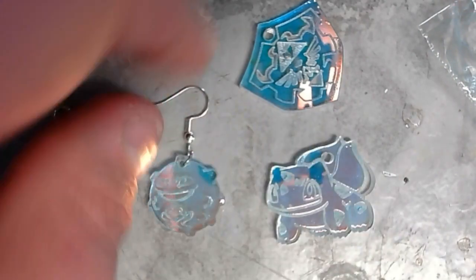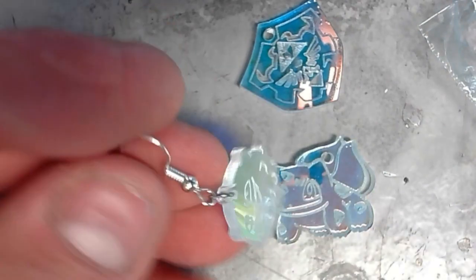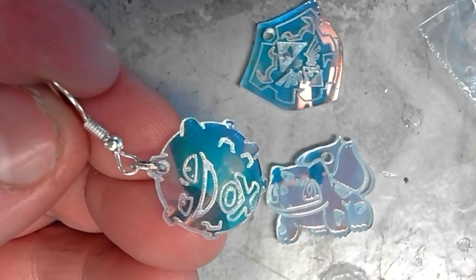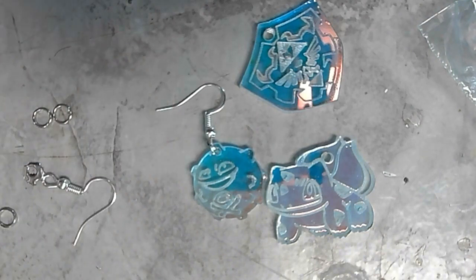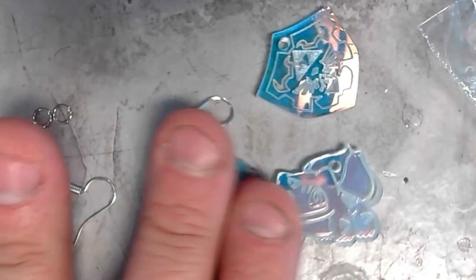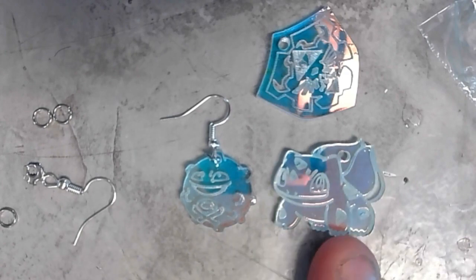And then you just attach some earring stuff to it, or you can make it a necklace charm, right? But it has a really cool effect and it's really easy to attach an earring thing. There's a clasp, so I can put it on a necklace or something. So we'll go over how to make this in LightBurn here.